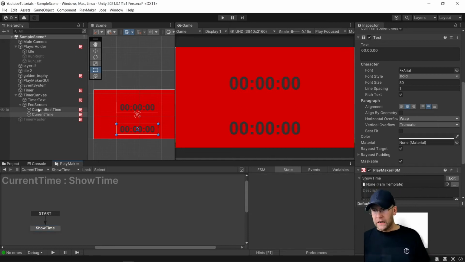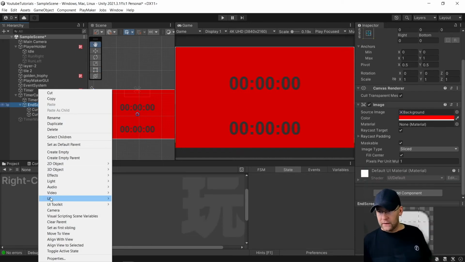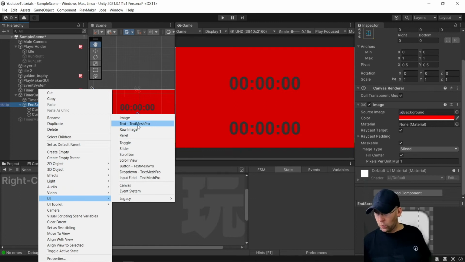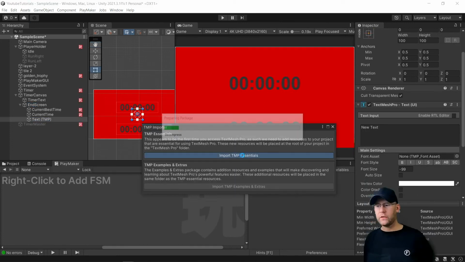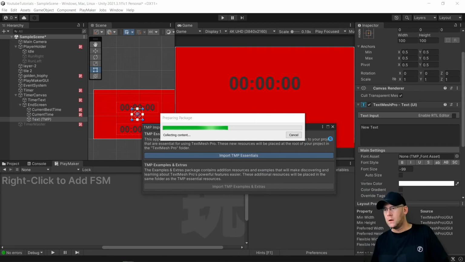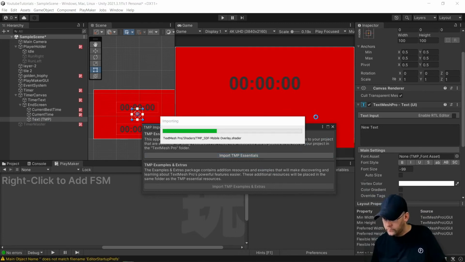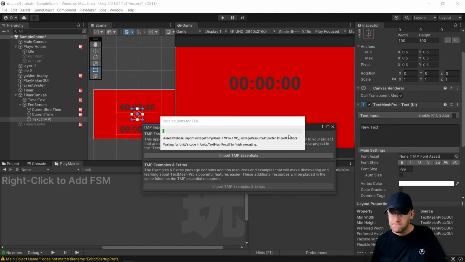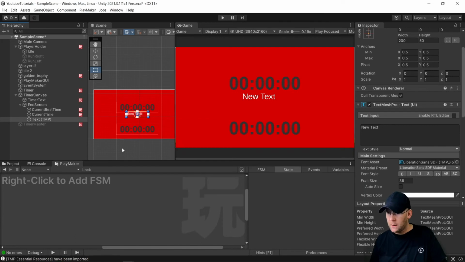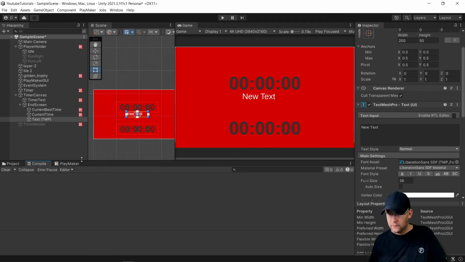Okay, now let's tell the player what each one is. So we'll use Text Mesh Pro here. Let's import this because it looks nicer. There we go. Okay, get rid of that warning.